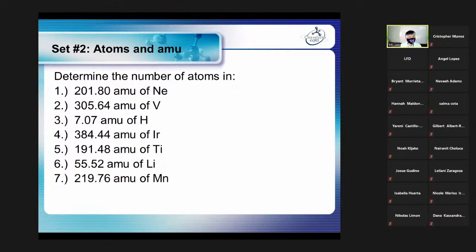Now what you're given is AMUs, but you want to find the number of atoms. It's the reverse process, right? Now, before we multiply, most likely if we're going to reverse the process, we're going to end up dividing. Okay, so let's go ahead and go over to our LFD again.